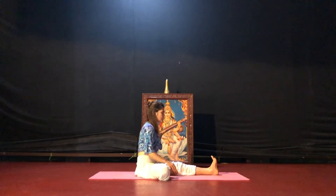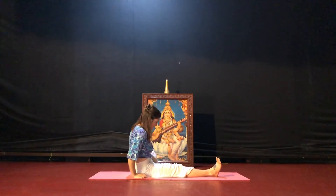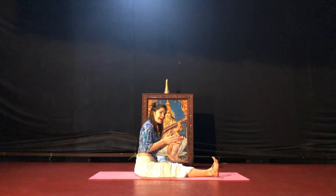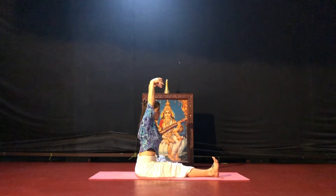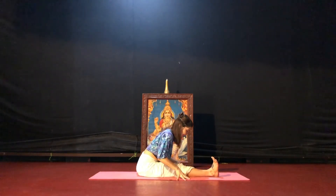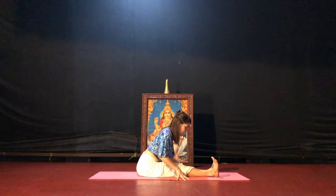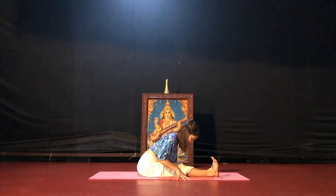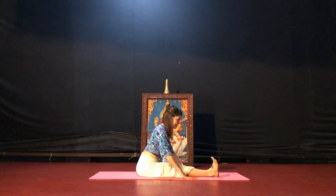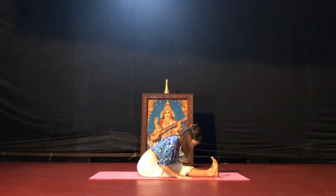Inhale, rise. Straighten your right leg, bend your left knee — seated forward fold, second side. Adjust your hips as you need. Hug to the midline. Press your left foot into your right thigh and your right thigh into your left leg. Inhale, extend your arms towards the sky — branches to the tree, reach and expand. Exhale, fingertips to the outside of the right leg. Inhale, reach, lengthen long. Exhale, hinge from your hips. Right hip back, left hip forward. Left leg is active and strong. Belly active, heart open. Core engaged — inhale, rise. Exhale, fold over. Maintain here for a couple breaths.